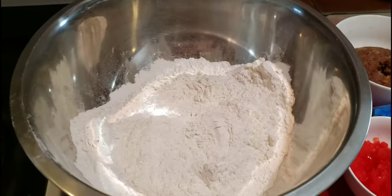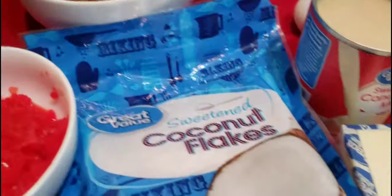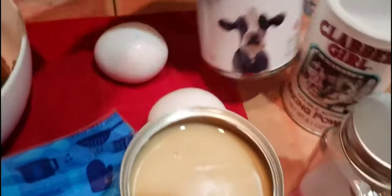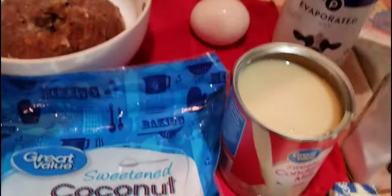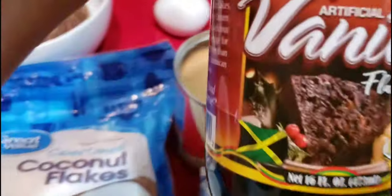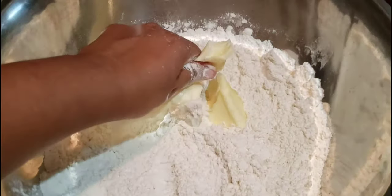Today's recipe consists of all-purpose flour — this is four cups. I'm using some maraschino cherries, some raisins, dates and prunes that I minced up, and coconut flakes. You don't have to use raisins, dates and prunes — that's just what I'm using. I also have evaporated milk, eggs, baking powder, cinnamon, salt, nutmeg, ginger powder, melted unsalted butter, vanilla extract, and condensed milk.